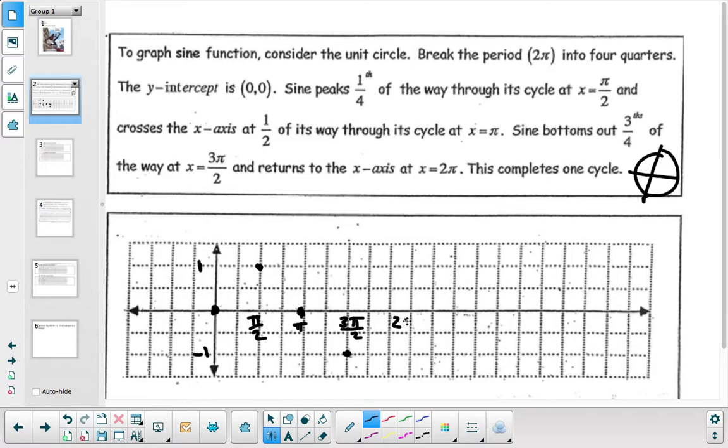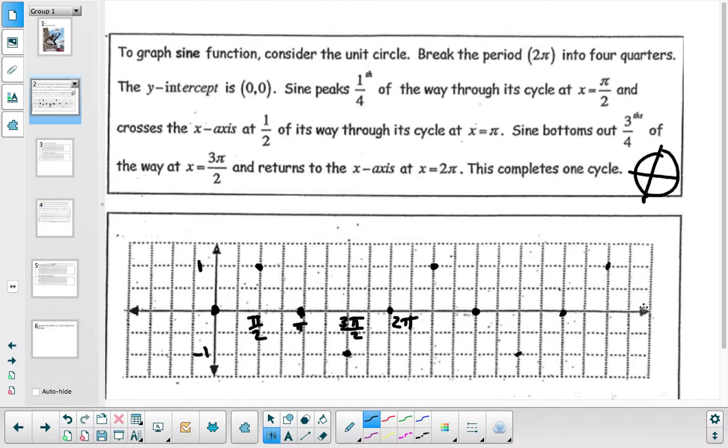2 pi is the next big one, and if you notice, this would be one full cycle. After this, I'm just repeating values, and you might notice a pattern, at least with those points that we're going across. You could do this little jagged line thing that's going on. I'm going to quit adding stuff to my x-axis just because it gets a little messy. But over 2, either up 1 or down 1. So over 2, and then it goes back up. This would be another full cycle.